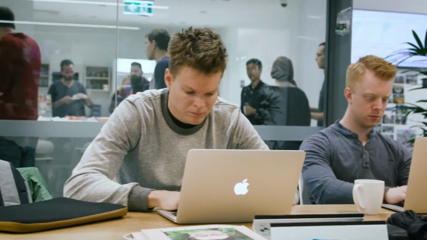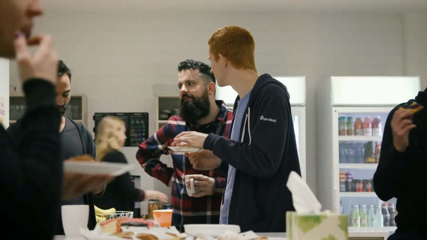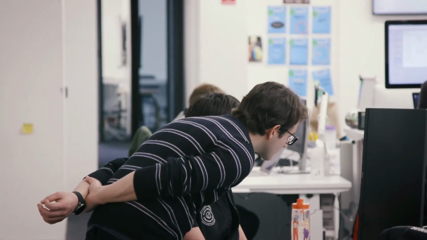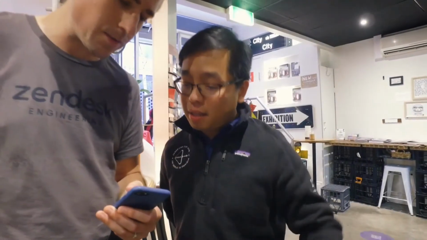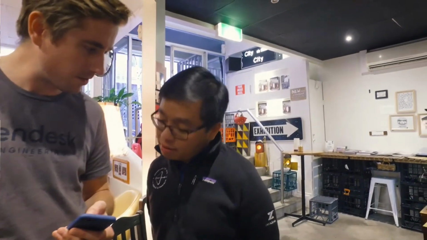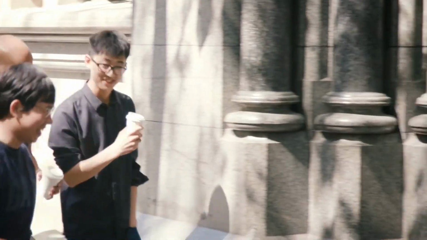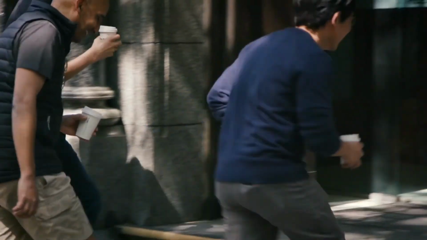While recurring income is extremely nice, the large sum of money to get your SaaS business going is not nearly as attractive. There are all sorts of investments you'll have to make at the beginning, such as hiring good developers, programmers, and UI designers that will combine their skills to make your product as user-friendly and efficient as possible.